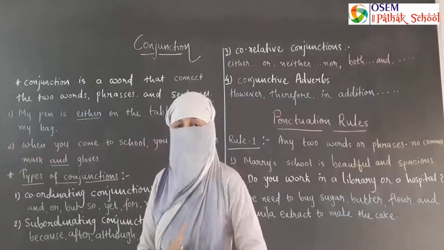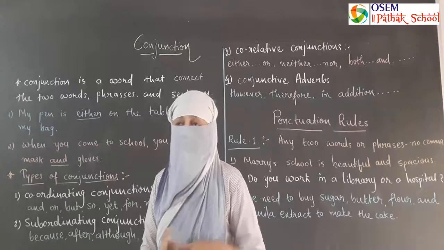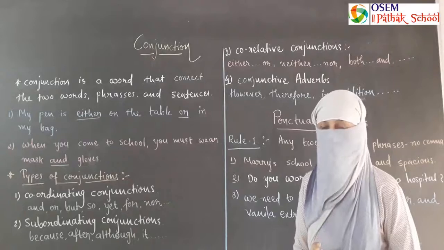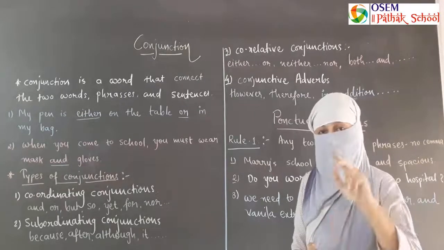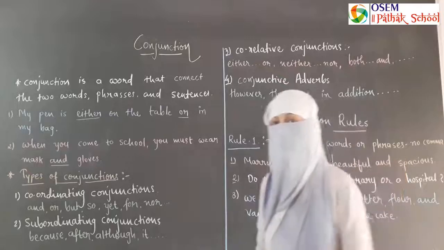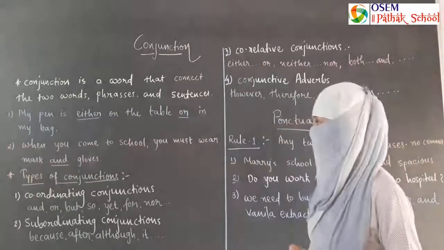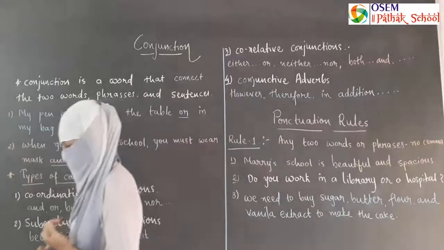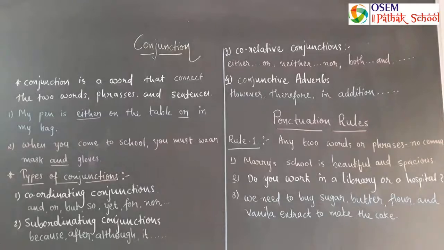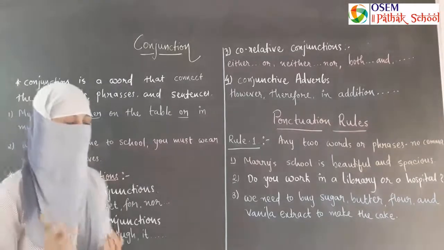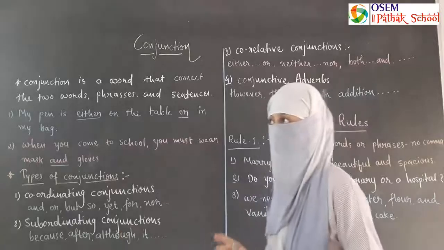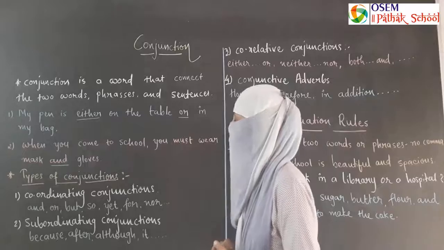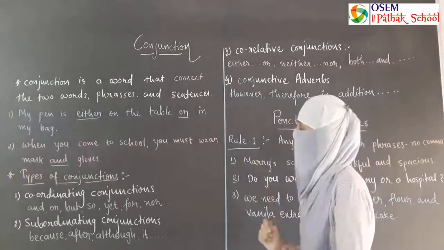Sometimes you can connect two subjects. My father or my mother will come to school. Here I connect subjects with the conjunction or. So the conjunction is a word that connects verbs, words, phrases, sentences and clauses. Not only two but more also. Okay, so I hope you understand what is conjunction.